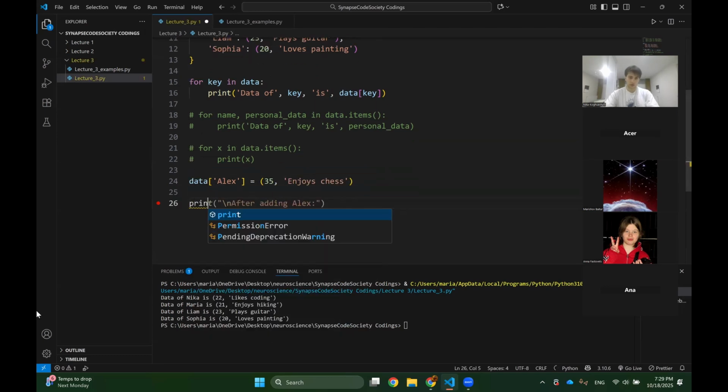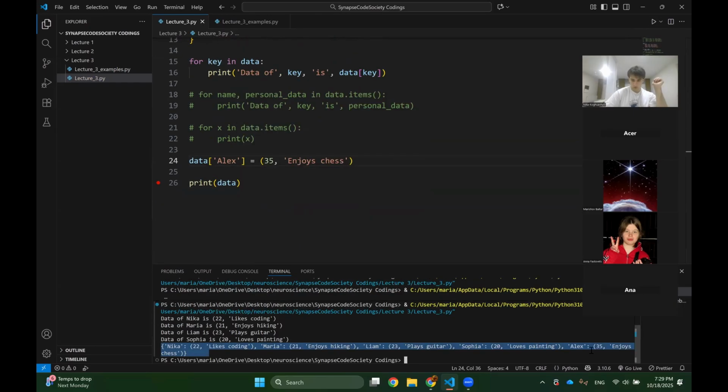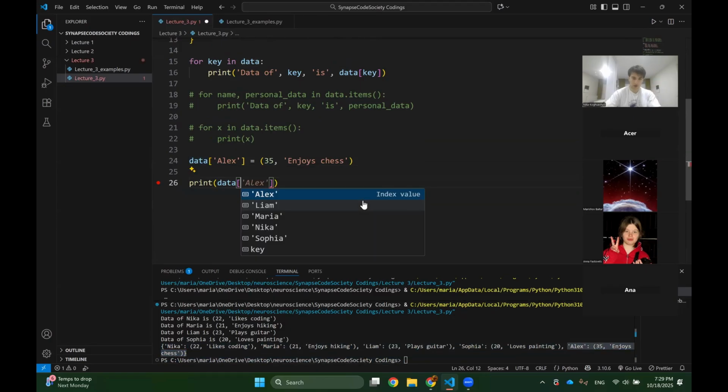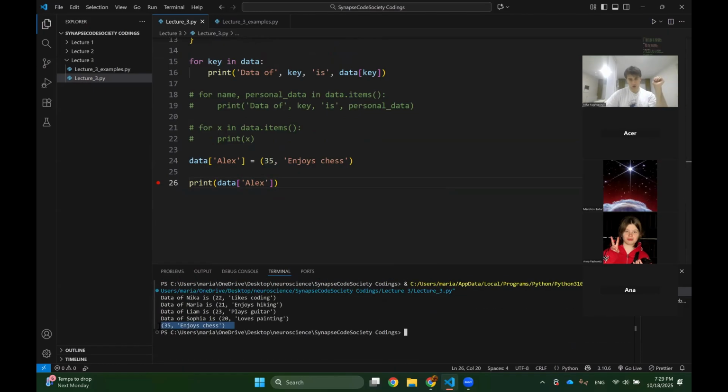Now if I print all of data, you can see Alex is here, right? If I print data at Alex, there it is, 35 enjoys chess.